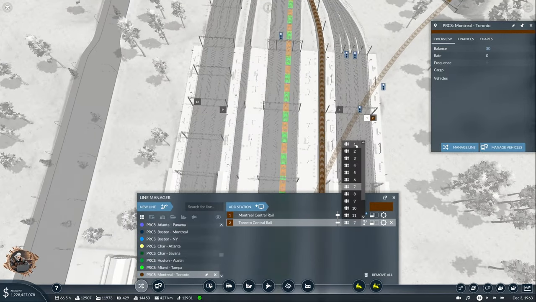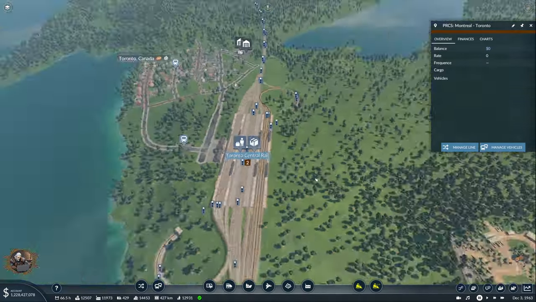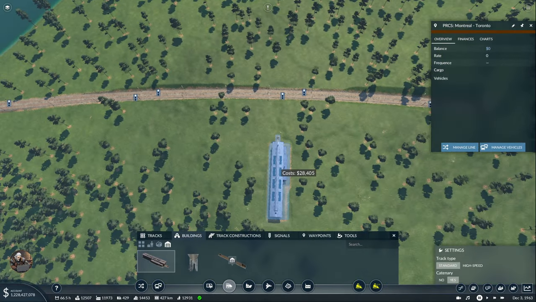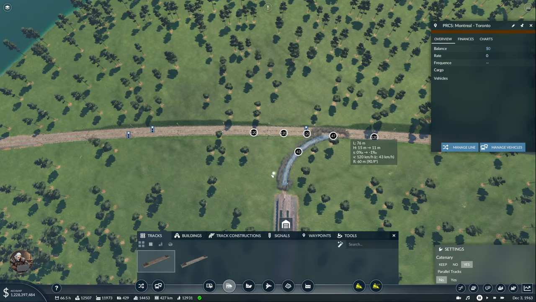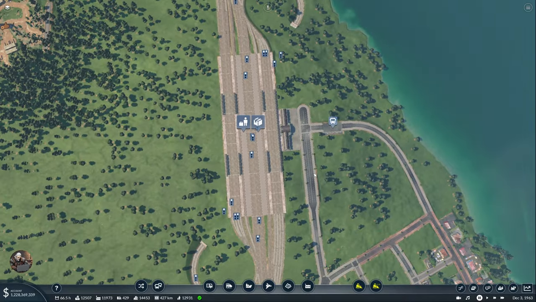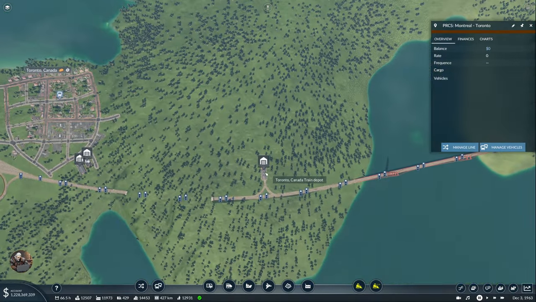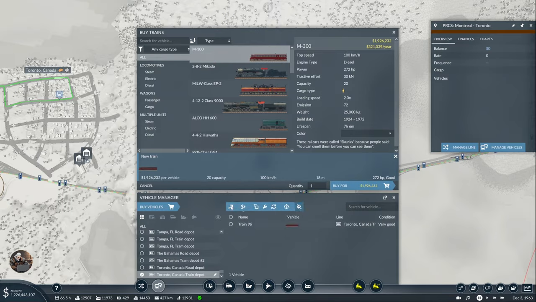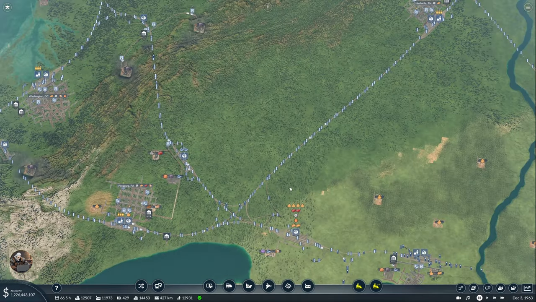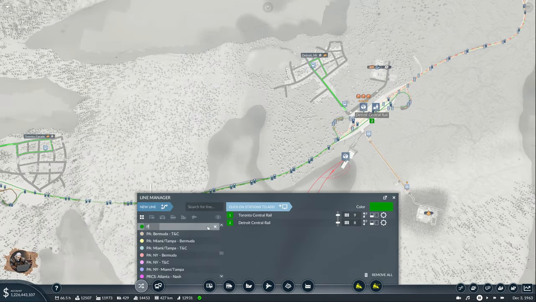Alright, now we can proceed with setting up the stations, the lines and their terminals. We don't have a depot around here, we need to place one. Toronto and Detroit connection as well.